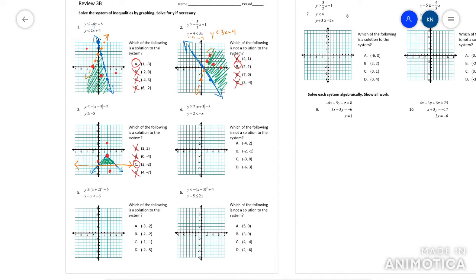This next one's another absolute value. Get your vertex of -3, -3, and put a dot there. Now, this one's a V shape going up with a slope of 2. So rise 2, run 1, either direction forever is basically what it's telling you to do, like this. This is a solid line.